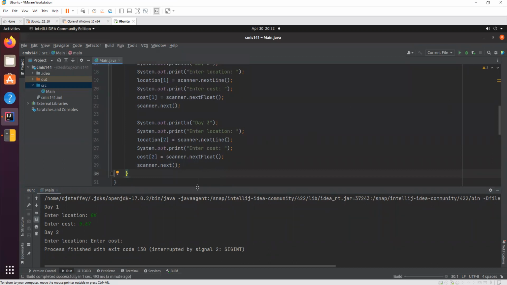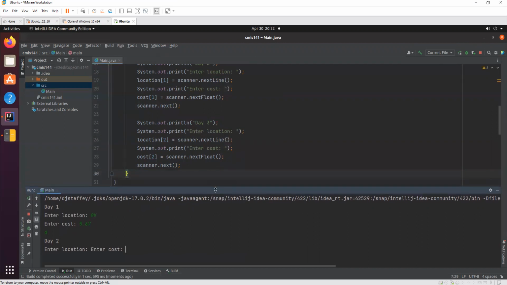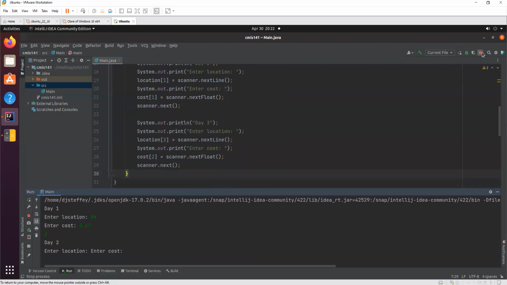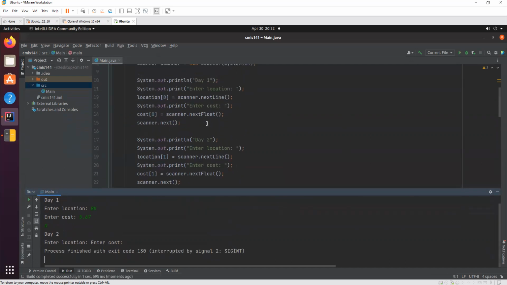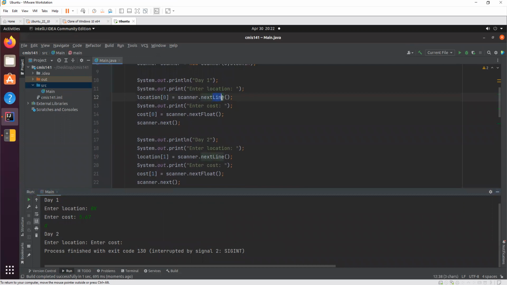Now it'll work properly. All right, enter location. We ate at BK. We spent $5.67. Oh. What am I doing wrong? You'll have to excuse me. Try to see what I'm doing wrong. Well, I think it has to be next line, Professor, because it's looking for the new line character when you have next line.